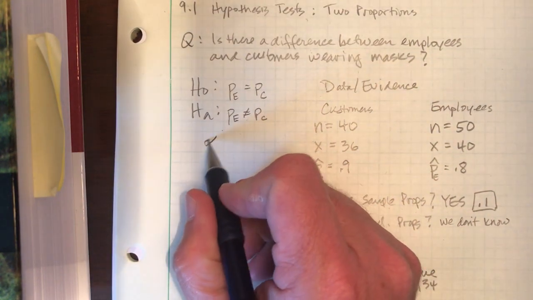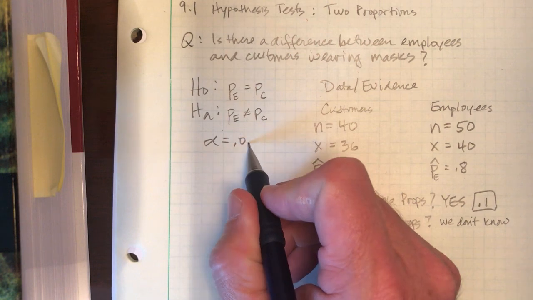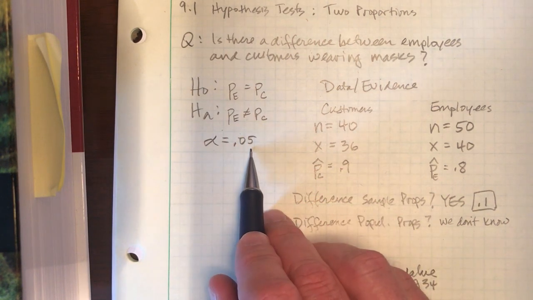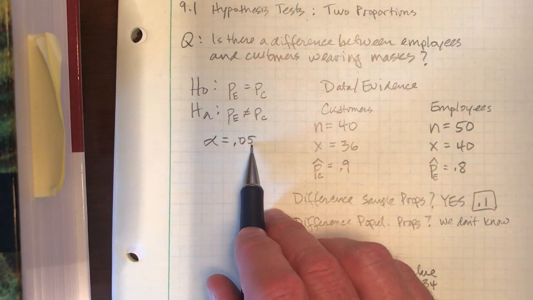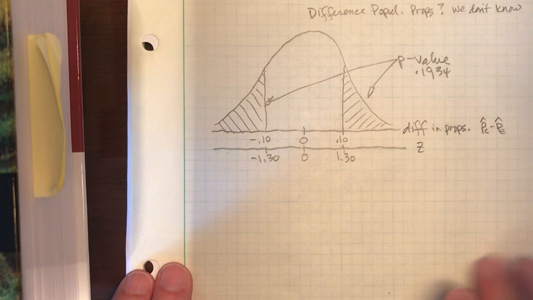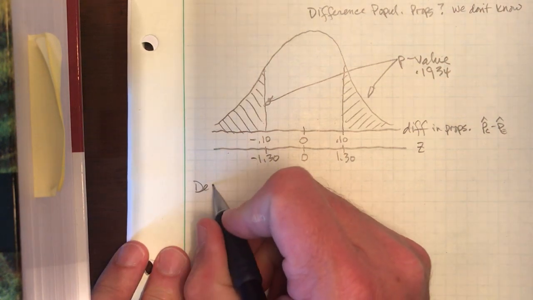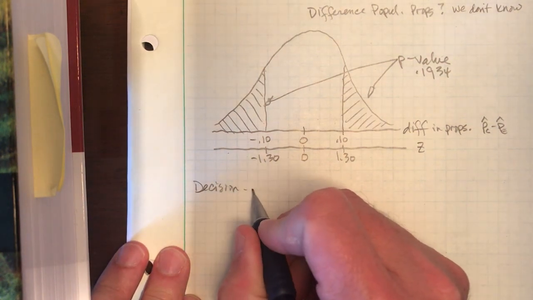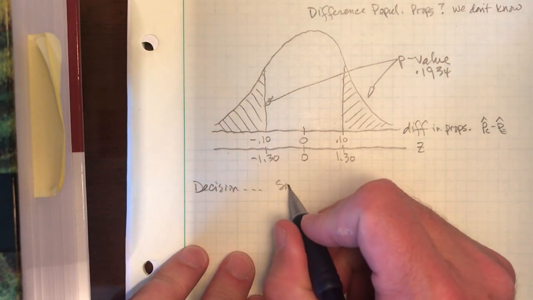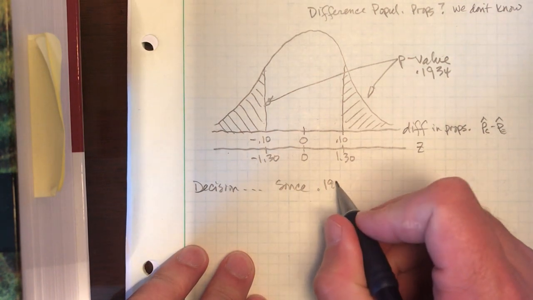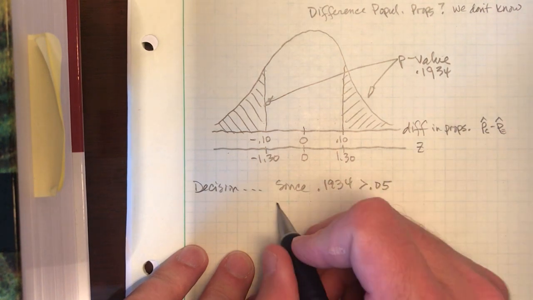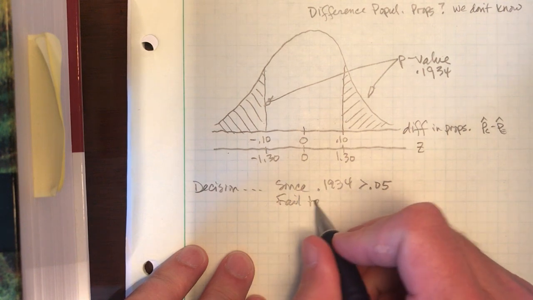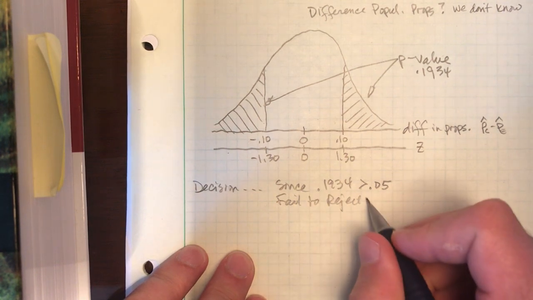Now, I didn't say this before. I usually forget this. Let's say this test was at our classic 5% significance level. This is where small begins. Any p-value less than 5 is small. Anything above 5 is considered big. So because of that, here comes my decision. My decision is, since my p-value is greater than 5%, that tells me to fail to reject the null.